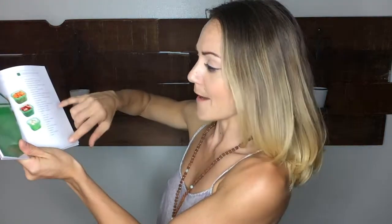But use this as a guide to see how many beets equal 1 green. You can have Brussels sprouts. 5 medium Brussels sprouts equal 1 green. So you can figure out based on this guide how much that is. So where's your green? Let me grab it for you so you can see it. That's a green. So in the palm of your hand, there you go, green.